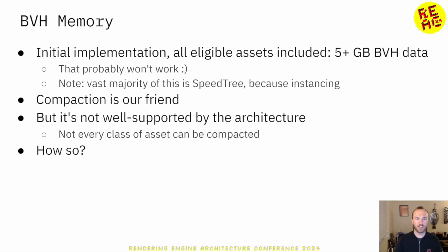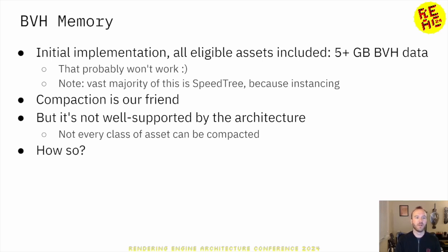Now, back to Diablo. When we took all of our eligible assets together in our ray tracing prototype, so that's static geometry, skinned actors, and speed tree assets, the total amount of BVH memory often exceeded 5 gigabytes. That's almost certainly not going to do on PC and definitely not going to do on consoles. Though consoles do not ray trace speed tree objects, and those are the majority of our memory, they don't ray trace them for memory reasons, but the differing architecture on the consoles compared to, say, PC graphics cards can inflate the BVH sizes for both static and skin geometry.